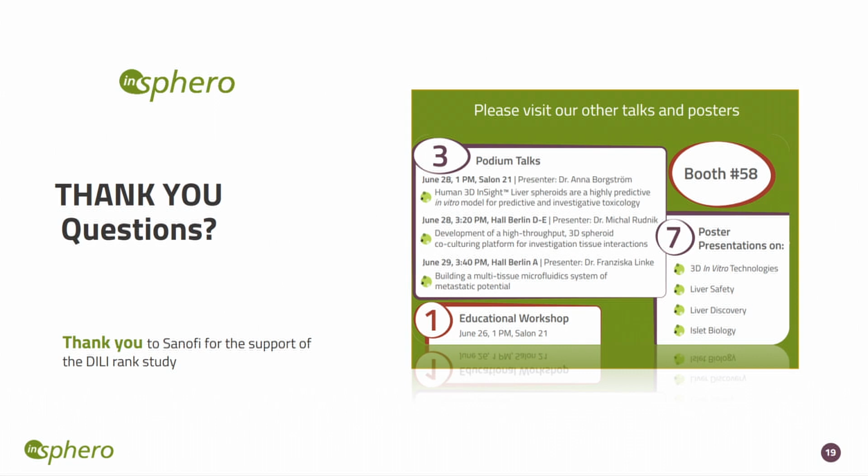Hi, thank you for the talk. I was wondering, you had a specificity around 73 to 80% depending on your ranking. I'm wondering, with those DILI negative compounds that flagged positive, are the mechanistic studies also used to de-risk those compounds? And can we understand if maybe they are not toxic at all?